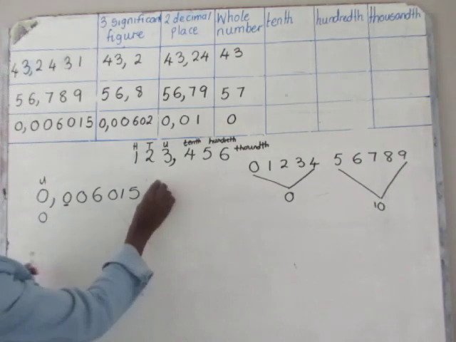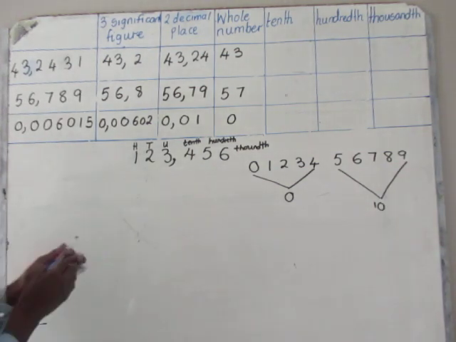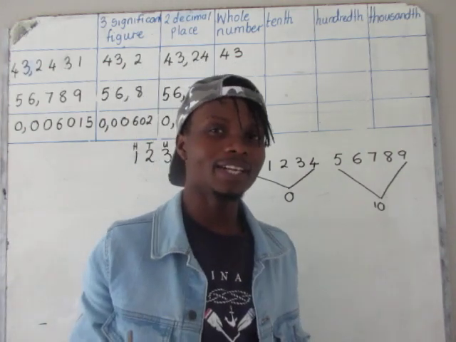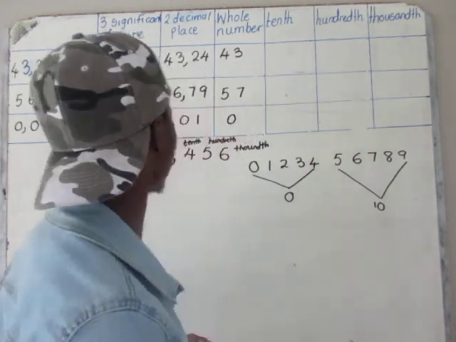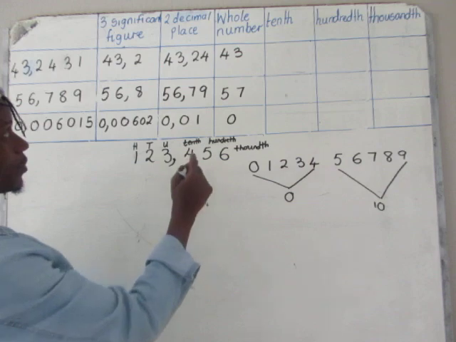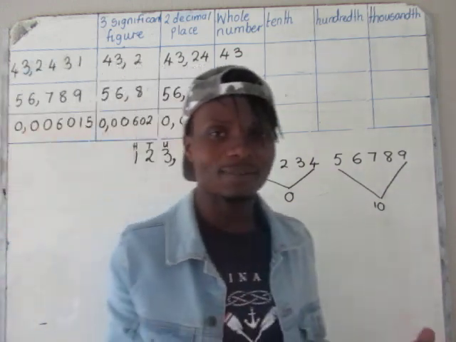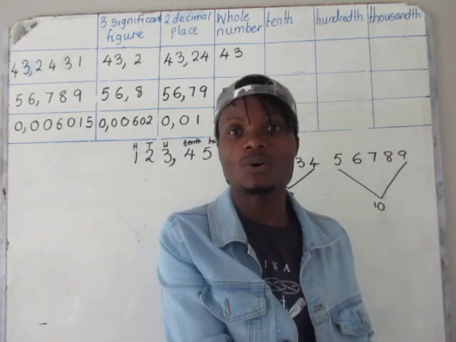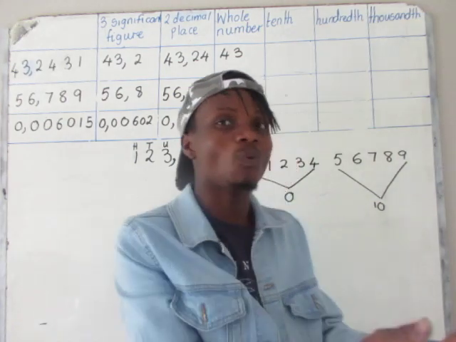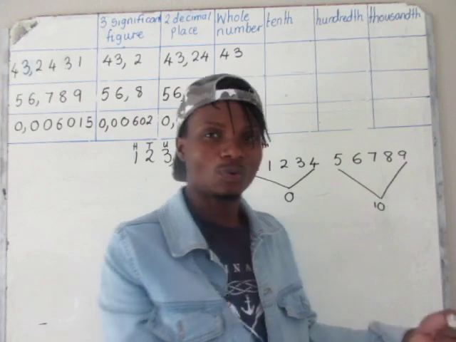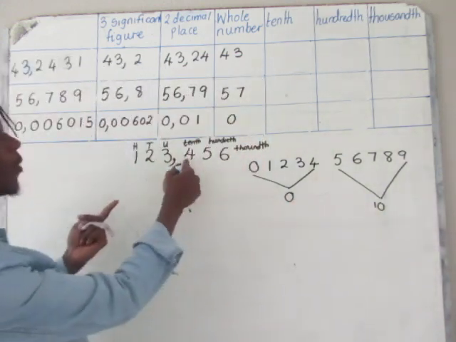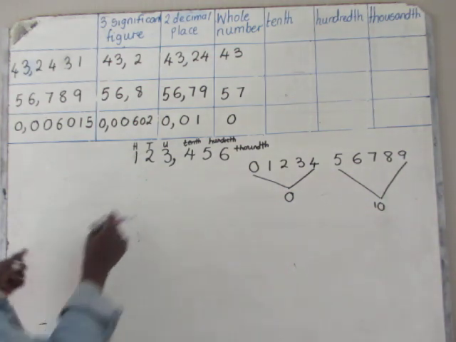Then we have this type of rounding to the nearest tenth, not tens, to the nearest hundredth, thousandth. How do we do that? Rounding off to the nearest tenth. Remember, a tenth is just the immediate number to the right after the comma. So this is our tenth. So rounding off to the nearest tenth, they simply say we only want to be left with the tenth or the number after the comma. In other words, it simply says to one decimal place. Because to one decimal place means one number after the comma, and the one number after the comma is just the tenth, isn't it?